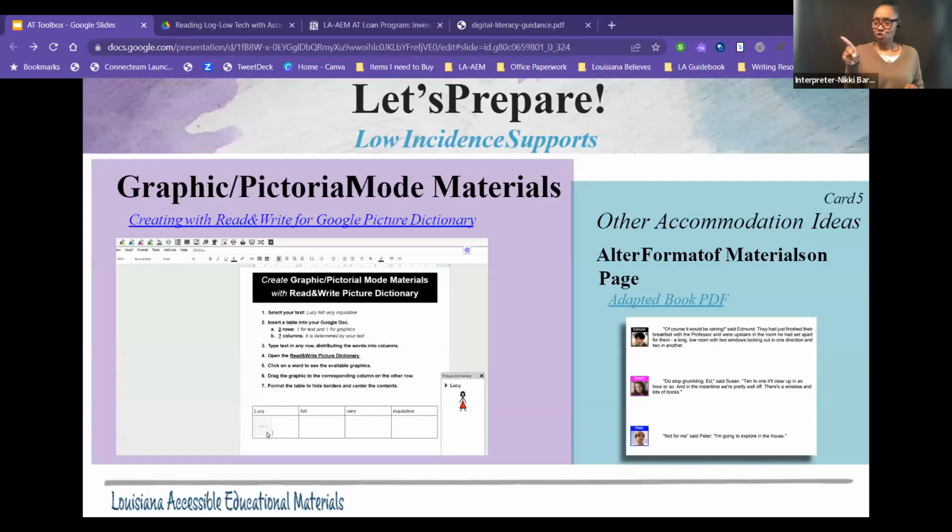Sorry, guys, my computer just went black. You got back to us quick. Yes, it just totally went black. And I was like, oh God, here we go. We didn't say the technology prayer. Okay, here we go. So I think we're back. You see my screen now? Yes, everything looks fine. Okay, doke. All right.